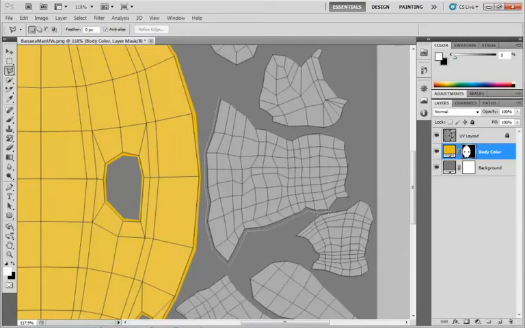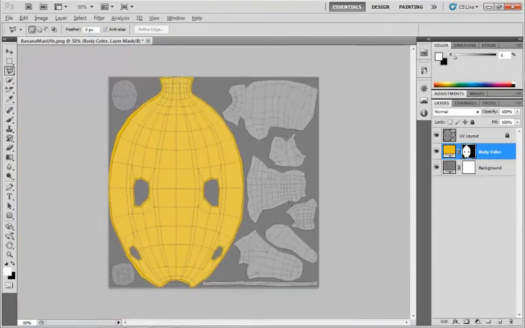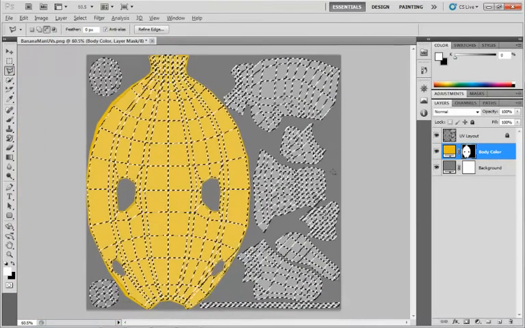Now there's another way to do this that would work. As a matter of fact, you've seen how to do this with the lasso tool, and just because I want to show neat things, like whenever I get a chance, watch this. We're going to hit Escape, and I'm going to hold down Control and click on my UV layout. Let's just see what we get.